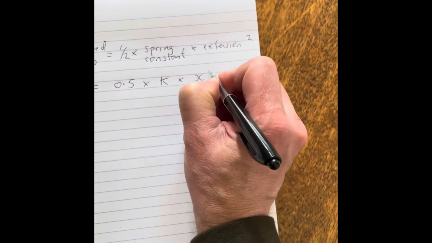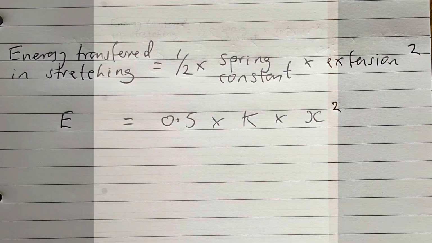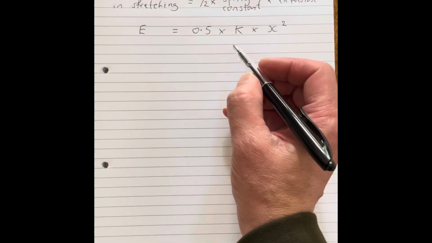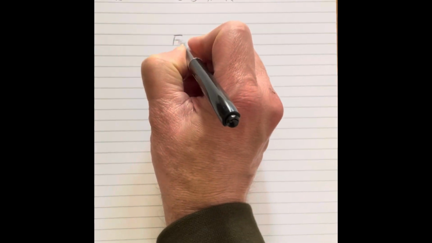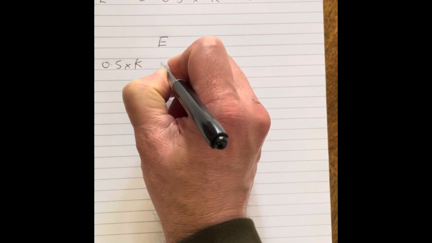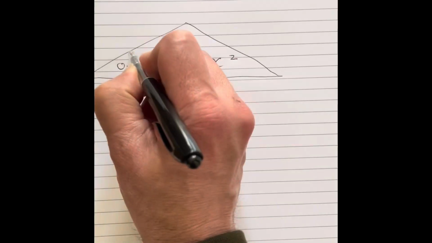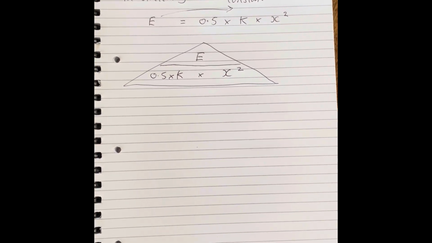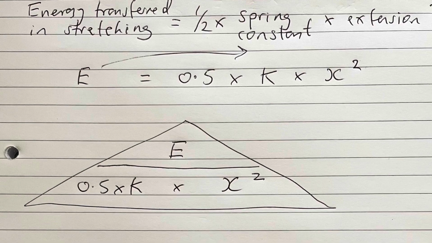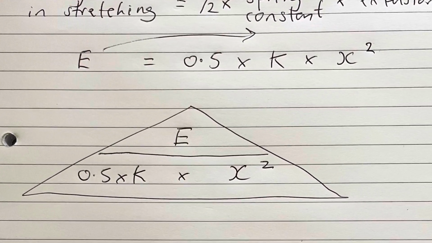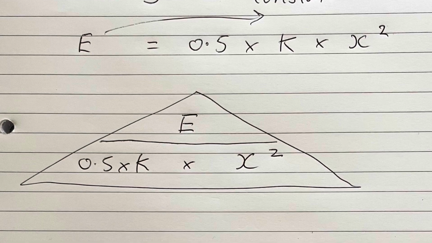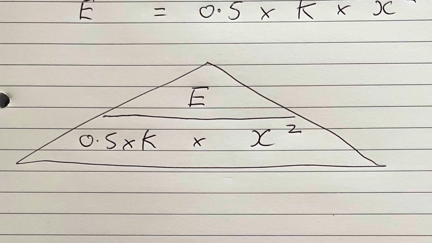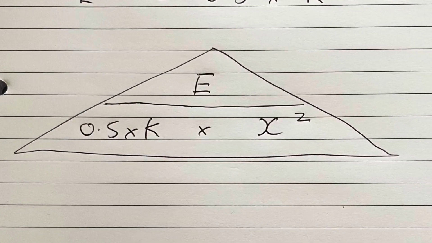It can also be written like this. So remember, half times or 0.5 times is the same as saying half of. So you halve the spring constant and multiply it by the extension squared. You can, as I've mentioned before, rearrange the equation by putting the first thing at the top and making a triangle. So of course you'd need to remember that if you are finding x squared, then you would need to get the square root of your answer in order to find what x was. And then of course if you were finding k, then you need to remember that your answer is half of k, therefore you'd have to multiply your answer by 2 to find out what k was.